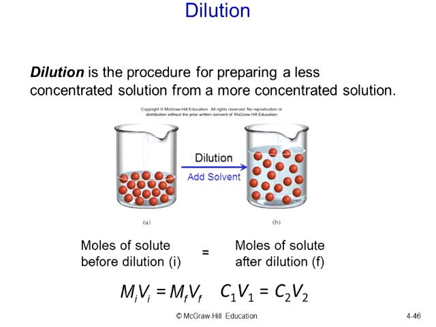Occasionally, after these solutions are made, you will want to dilute them. Dilution is a procedure for preparing a less concentrated solution from a more concentrated solution. This is a standard practice. Oftentimes, laboratories will prepare what they call stock solutions, and these will be highly concentrated solutions. It's a little bit like what companies do. They will ship materials to your home, cleansers, and they'll tell you to dilute it to a certain amount.